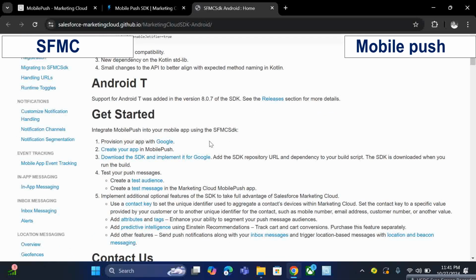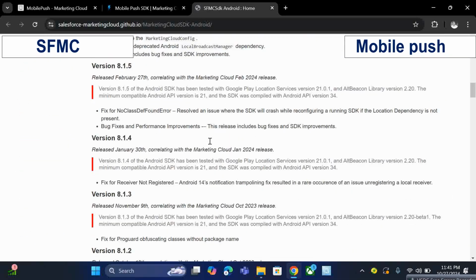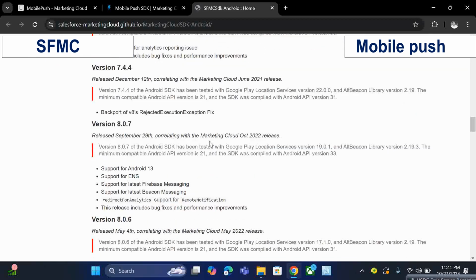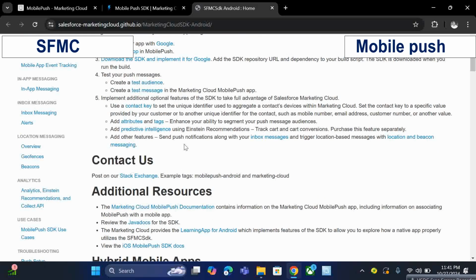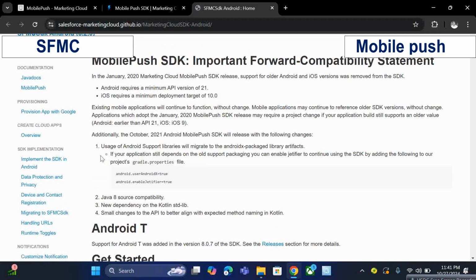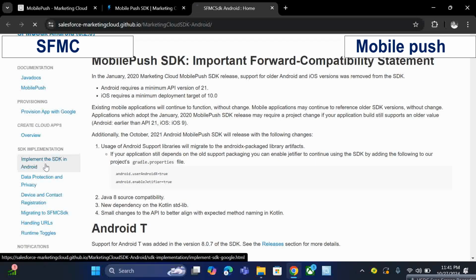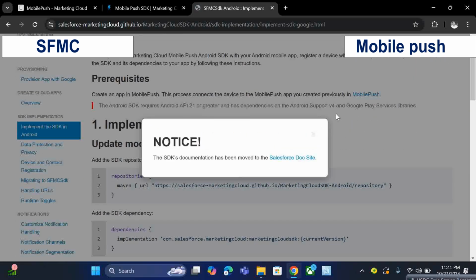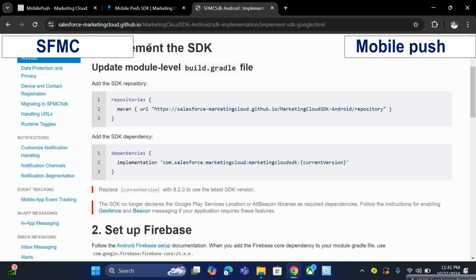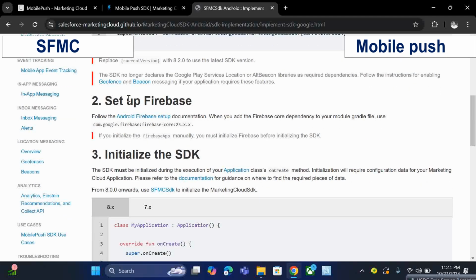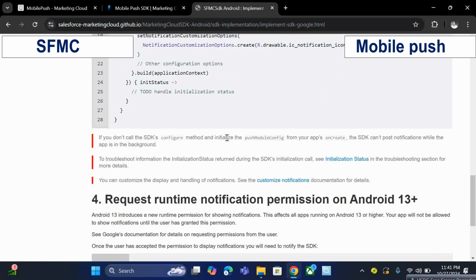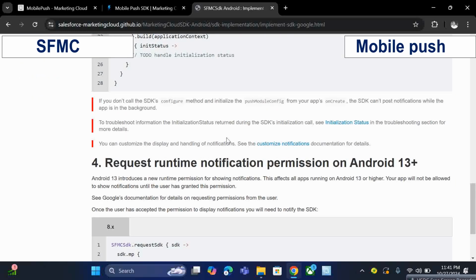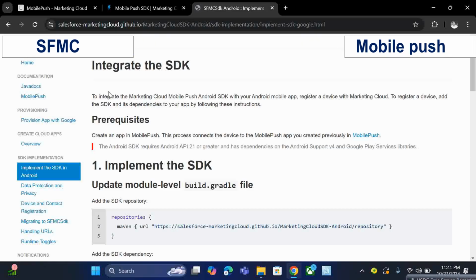So getting started, everything will be mentioned here on how to implement the SDK. Implement SDK in Android: we will have all these steps like implement the SDK, set up Firebase, initialize the SDK, and what needs to be done on the mobile side. That is something the mobile team will take care of.